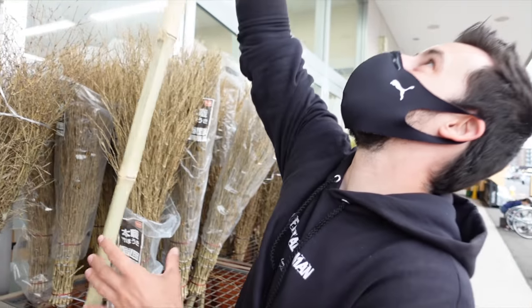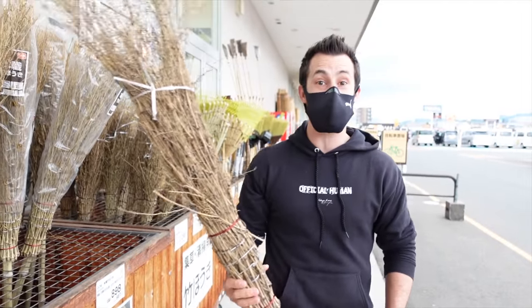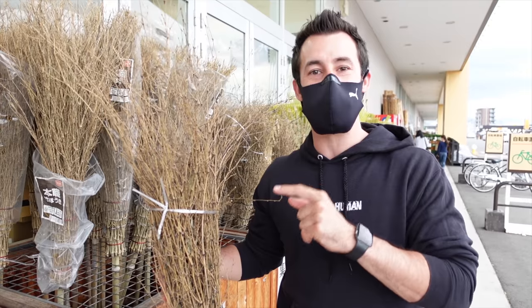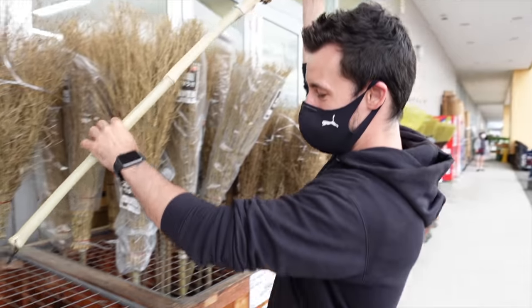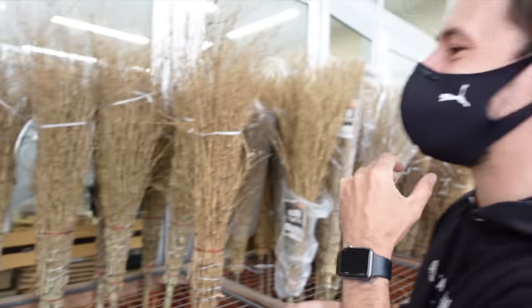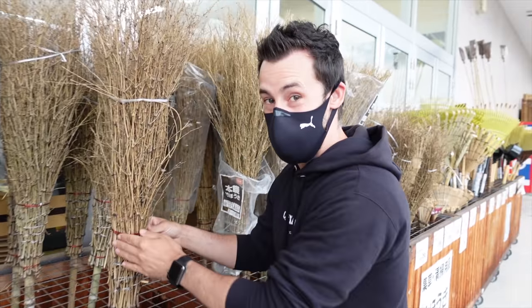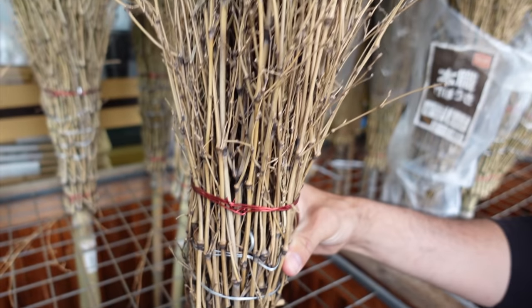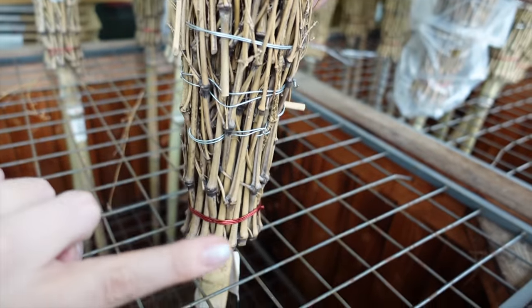What's up with Japan and the witch brooms? You actually still see people using these all the time. They're awesome. In Tokyo, one of my favorite uses for these is watching them clear the snow on a snowy day. They're only $2. Oh no, that one's $5. The bargain broom. They look exactly the same. These ones have the fancy red wires. Totally worth $3. Definitely. And these are made out of bamboo. Look at them. They're pretty cool.